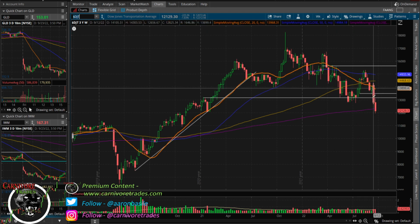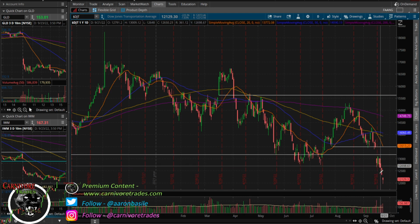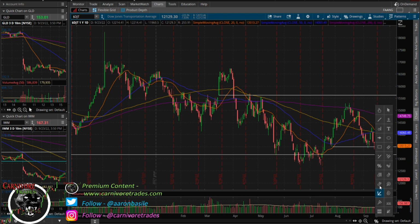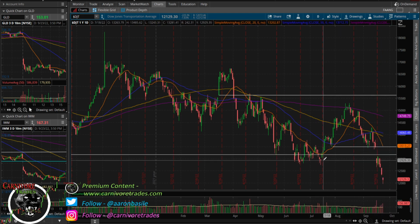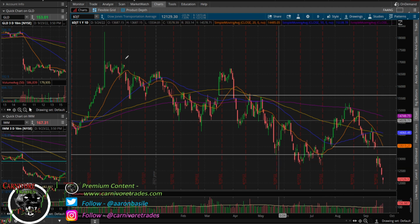Again, we talked about last week's reversal, you know, engulfing reversal, just like the rest of the market, gap down. What a beat down this week. It did finish off the lows. So again, it may get a little bit of a rally. You'll have some resistance around, yeah, we'll call it 13,000 there. So that's basically where you broke down from. Maybe even 12,800, and this is a weaker equity, so you have to respect that. But pretty good beat down there for the Dow Transports.